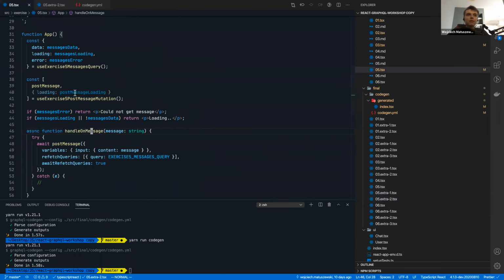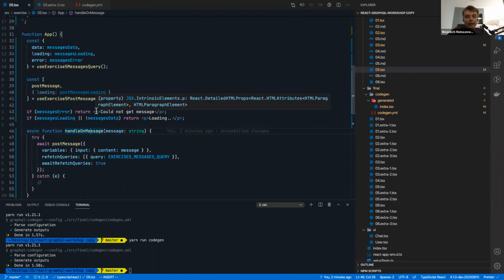I would stick with what I've showed you and get comfortable with the documentation. Then you can try to use cache modify and cache garbage collect, all that good stuff that comes with Apollo Client. And with that, I think we are done.